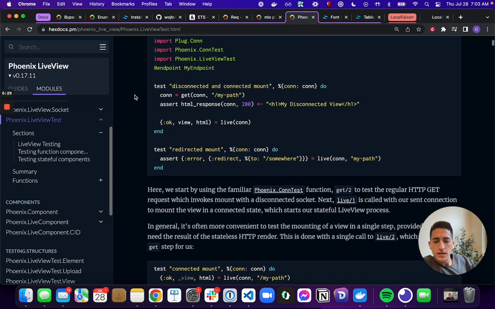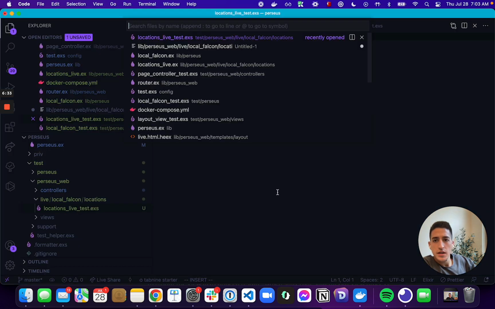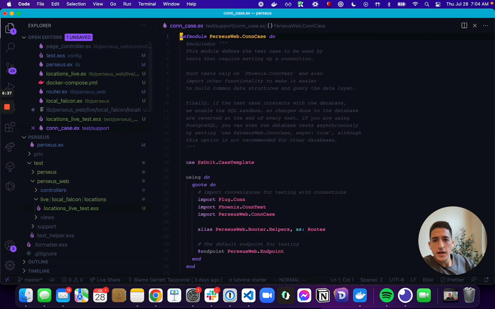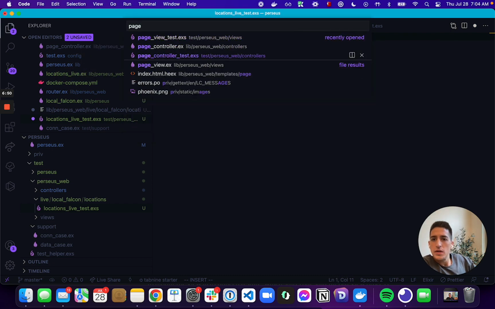So I think these are ConnCases, so we're just going to use the ConnCase that comes baked in with the Phoenix generator. So they have a ConnCase template built out. So we'll just go ahead and utilize that. So we'll say defmodule, and how does the page controller look?